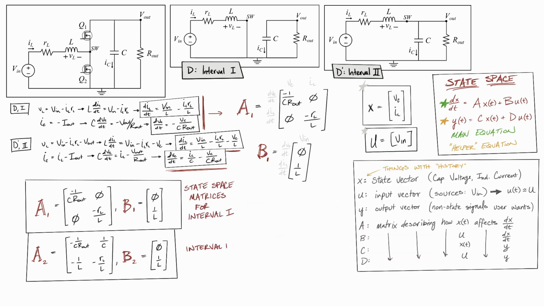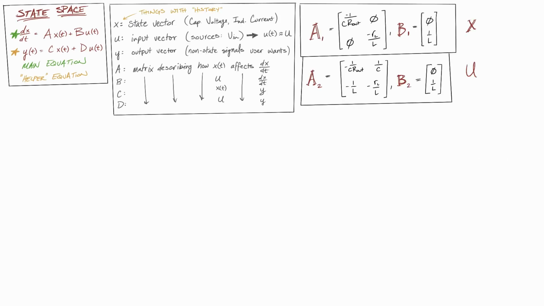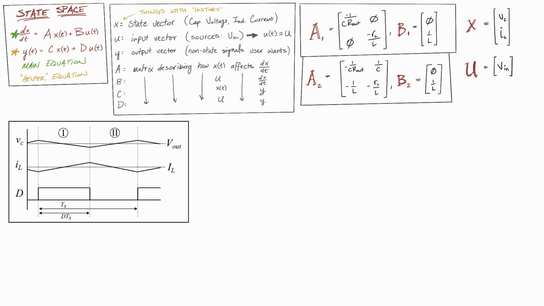Now that we have the state space model for interval 1 and interval 2, I'm just going to take all this stuff and consolidate it, right? So let me move this stuff up to the top and reintroduce some waveforms here. And the question now is, okay, that's great, we derived it, but what can I do with it? Just follow me for a second with a thought experiment.